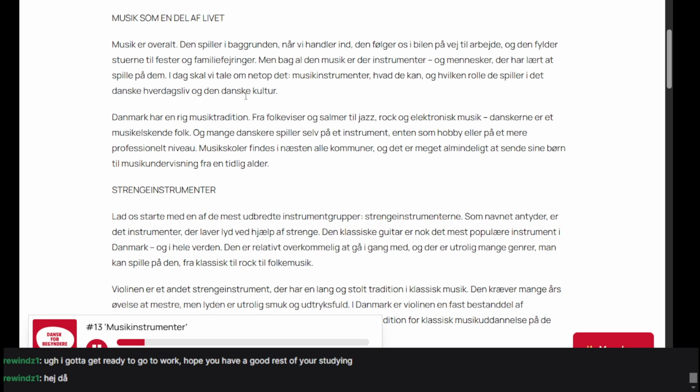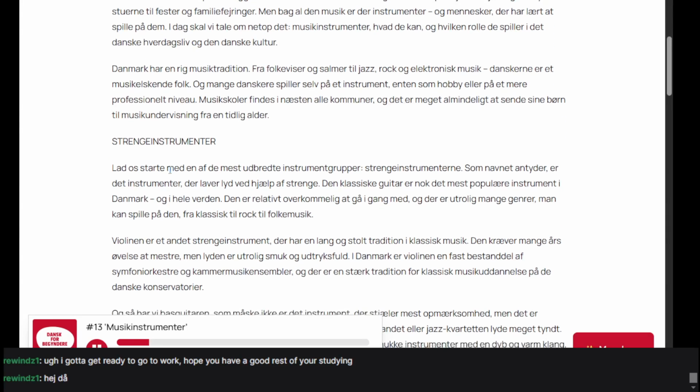I dag skal vi tale om netop det, musikinstrumenter, hvad de kan, og hvilken rolle de spiller i det danske hverdagsliv og den danske kultur.